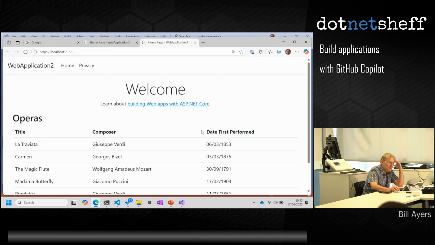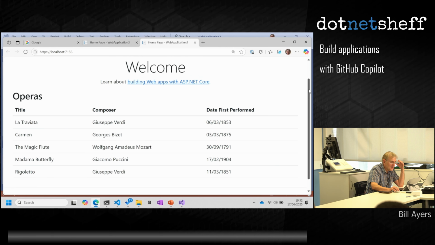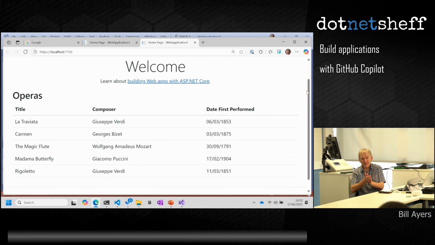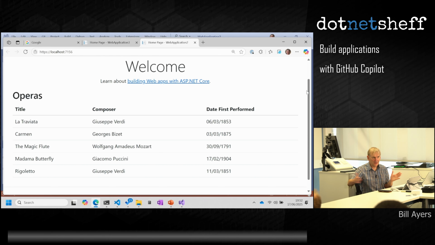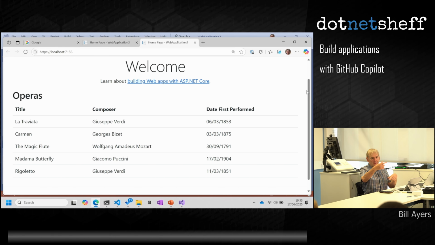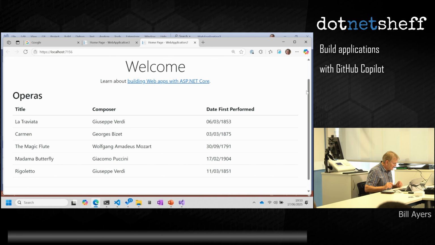So I did the same process. The reason I think this worked better was I did it in two steps. The first step I said was create the database and populate it. And then as a second step, I said, and now put it on the home page. And then it did the code to do this. I think I just tried to do too much in one go that time. I was hoping it would work because it would save us a little bit of time, but it didn't quite pay off.